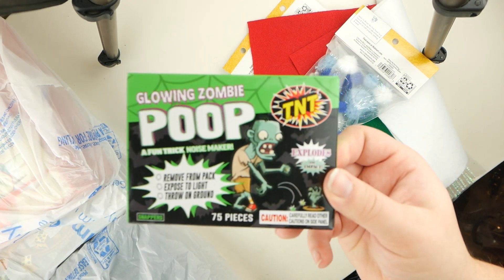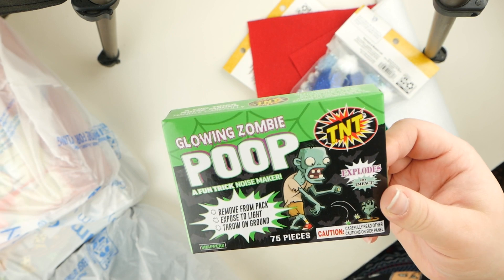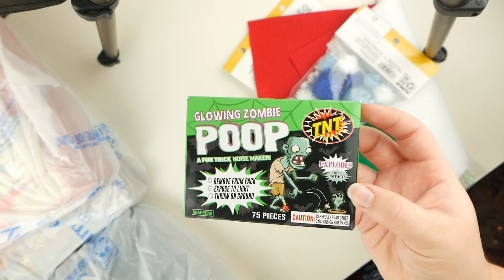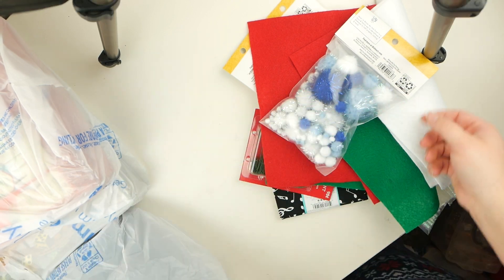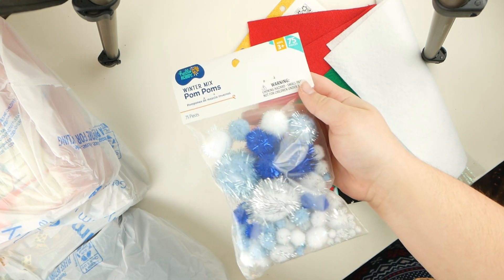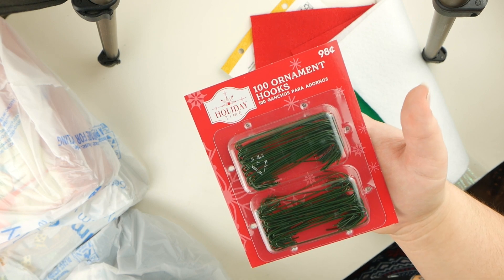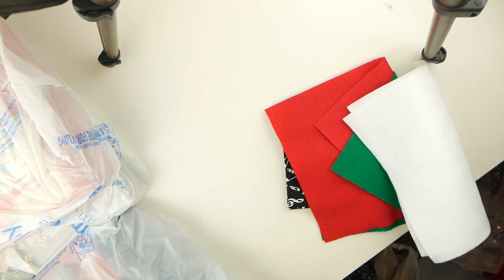So these are glowing zombie poop — they're like little firecrackers, the kind you throw at the ground and they make a popping sound. They were $3, and I thought they were weird and funny. My boyfriend really likes Plants vs. Zombies and this reminded me of that. They actually carded me because technically it's a firework — the lady said you have to be 18, and I was like, I'm almost 20! And then I got this winter pom pom mix for a couple of craft projects, ornament hooks, and two things of pipe cleaners — I think those were 98 cents each.